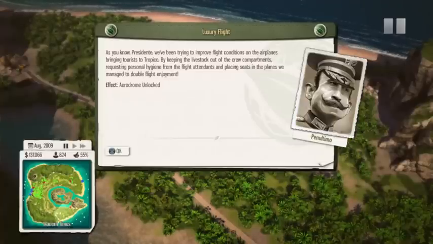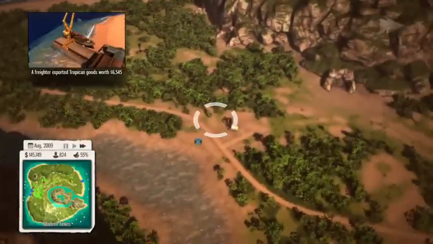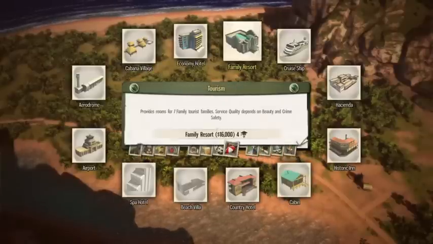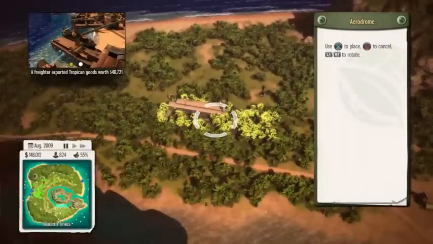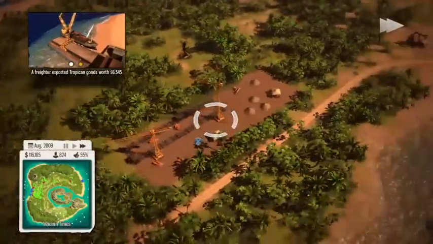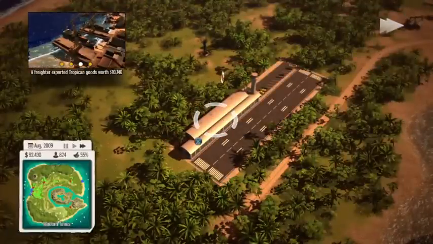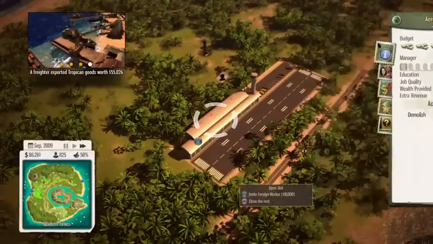Okay, I say let's make a large aerodrome here, and yeah, here it is. Yeah, we don't care about the money, right? It will be okay, trust me. I'll probably put a parking lot next to it.